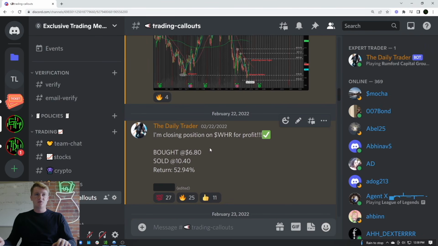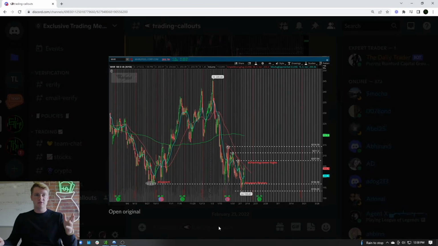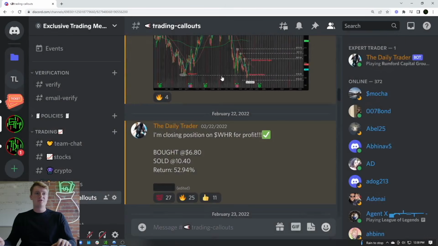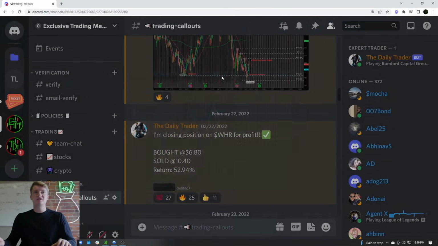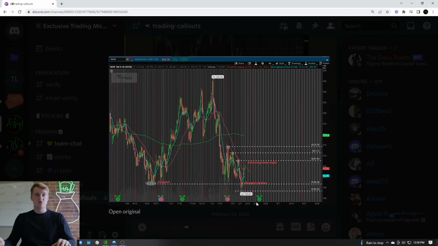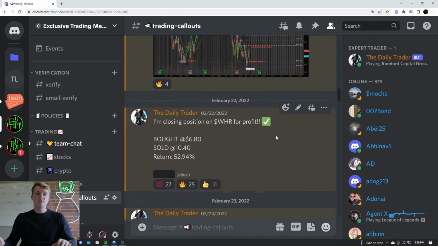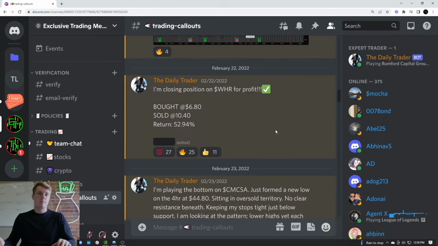Okay, I wish I had a screenshot. Now I should do that from now on. When I close the trade, I will put a screenshot of where the chart is at because I'd love to have shown you right now, but obviously don't have the screenshot there. And it's just going to be very confusing and the chart's going to be skewed if I pull up a live chart and try to scroll back. But we did play that move back down to that low, and that was a great trade. Obviously 50% plus profit is an amazing trade.